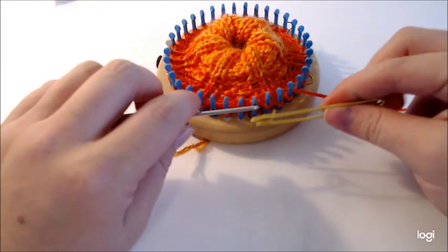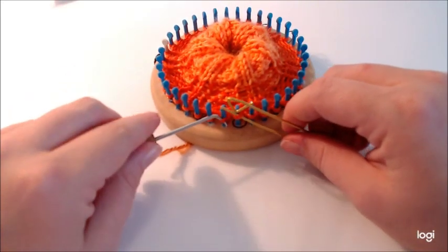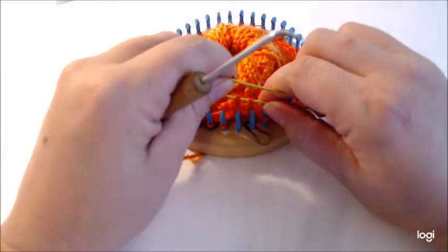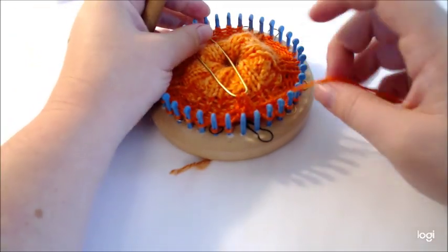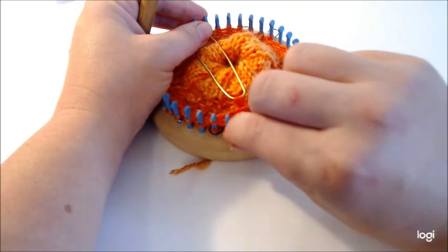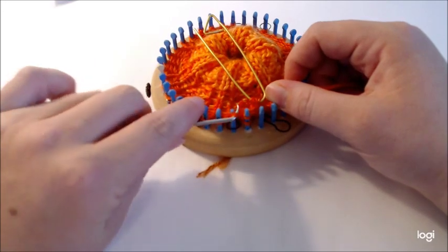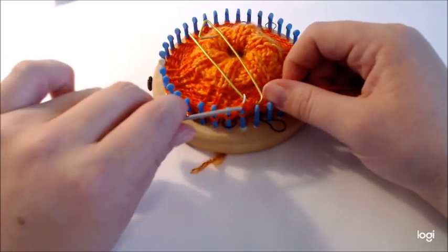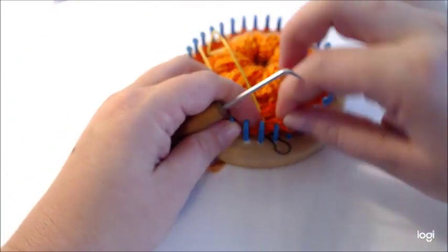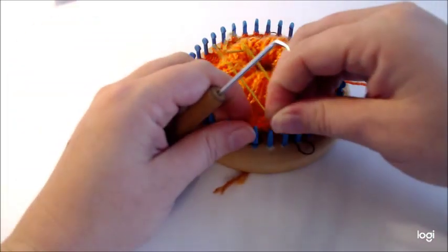Then you're going to take your stitch holder and you're going to place stitch 4 going from the bottom up, and then stitch 3 going from the bottom up. Take off the loom, put to the middle, and bring the working yarn in front. Wrap pegs 1 and 2. Then you're going to toss the bottom loop over pegs 1 and 2. Then you're going to take stitch 2, place on peg 4, stitch 1, place on peg 3.